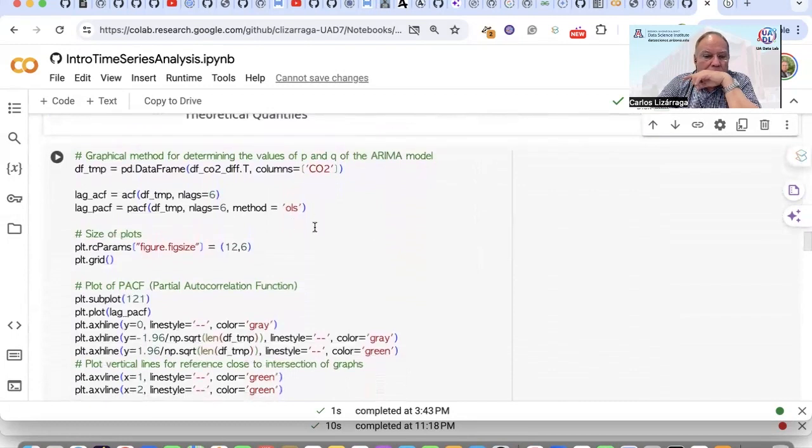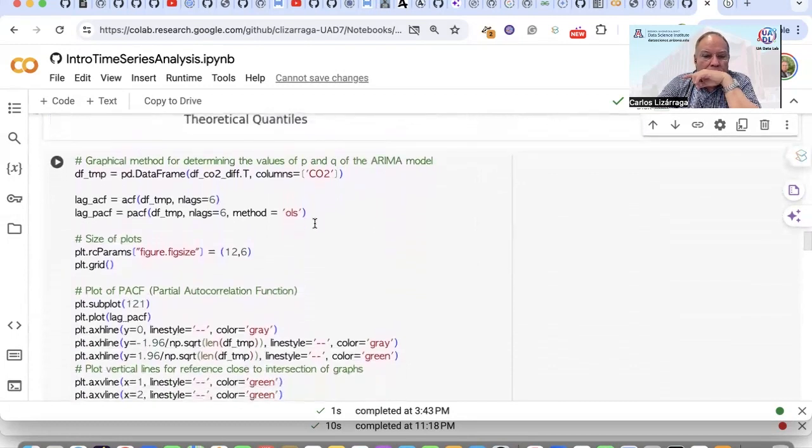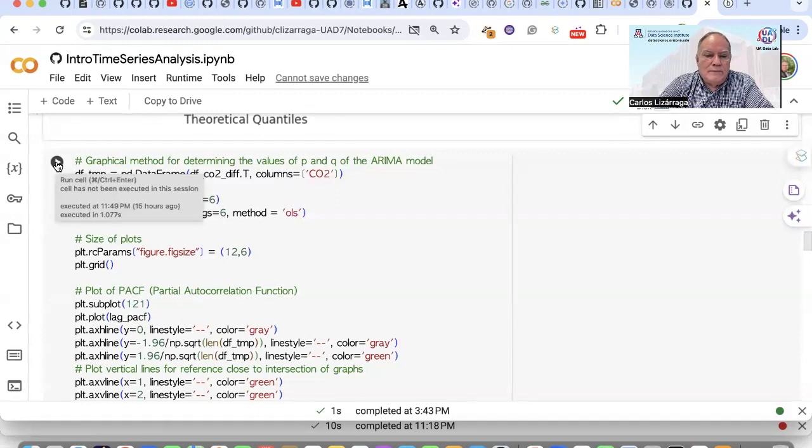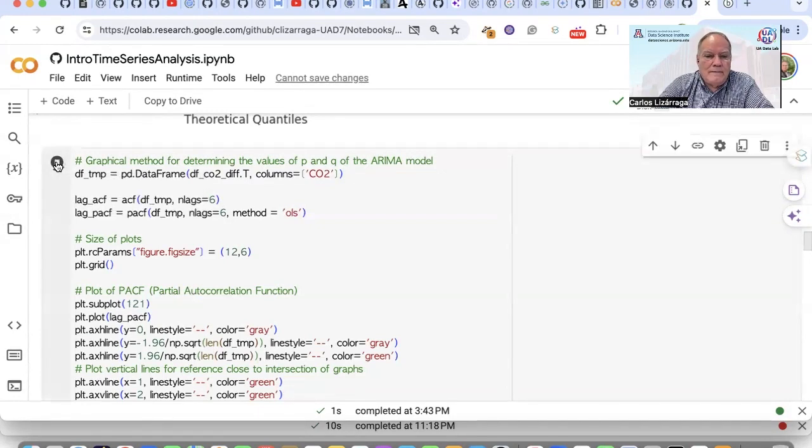So now we're going to use a graphical method for determining the values of P and Q. And I guess the idea is to get the first crossings, or the first time P and Q. Well, you will see.